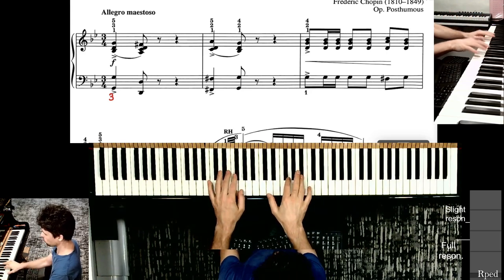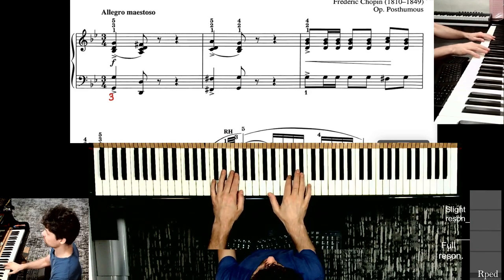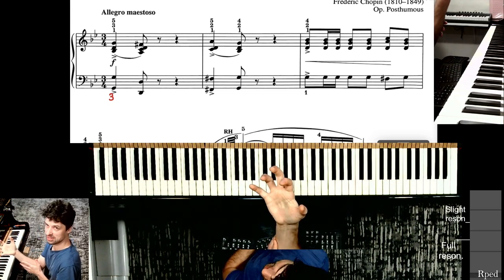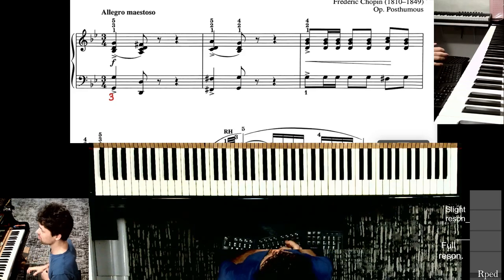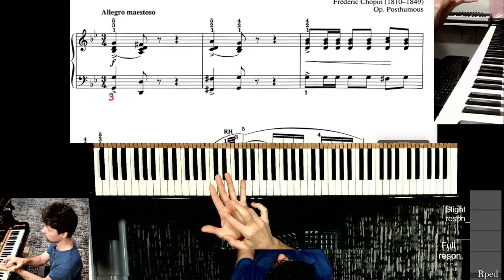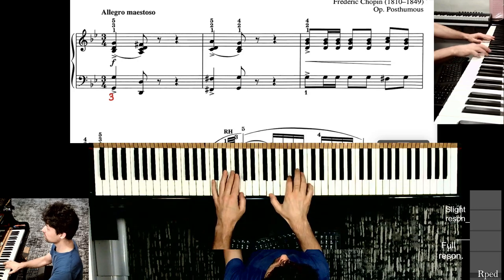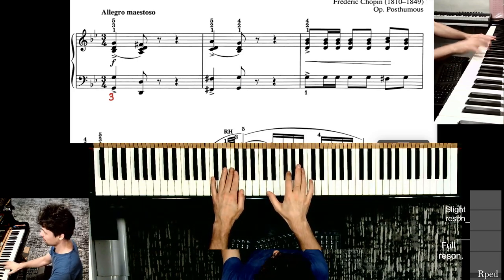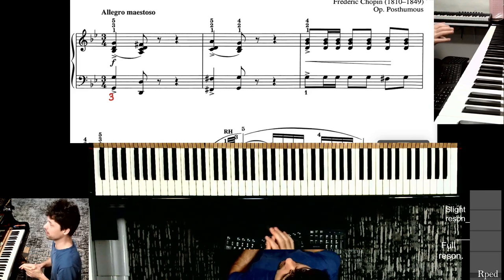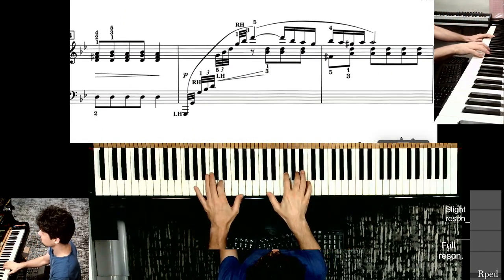It's not exactly easy to explain, but your entire forearm is moving — you can slightly see it on the side camera. In the meanwhile, the fingers are active. It's not like I'm stuck in a stiff shape just doing a drum-mallet sort of action. There is a very active grab in motion during contact with the key. You can almost see how my fingertips grab the keys at the very last moment as I come down — that gives better control as opposed to a stiff way of playing. This pattern keeps coming back, so make sure to practice it.